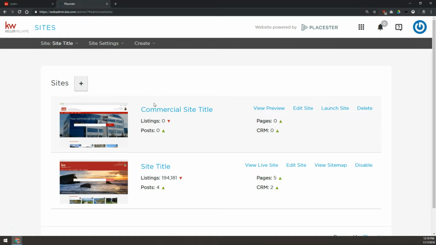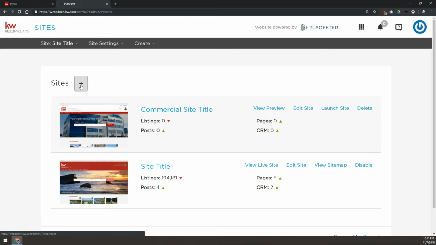The two other reasons that you would have two sites in this list: every once in a while, the Placester system, for no reason that we can discern, generates a second free site that you can use, and you're welcome to use that second site if you want to. You can delete it over here on the right if you want and just have the one site so that you're not confused. And then the other reason there might be another site in this list is if somehow you ended up on this page and you clicked this plus sign here to create an additional site. We don't need to do that.